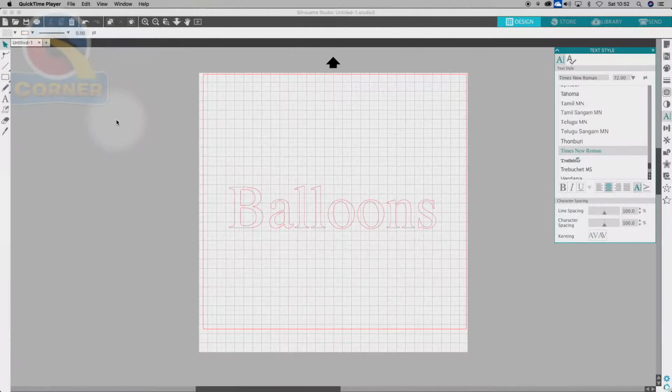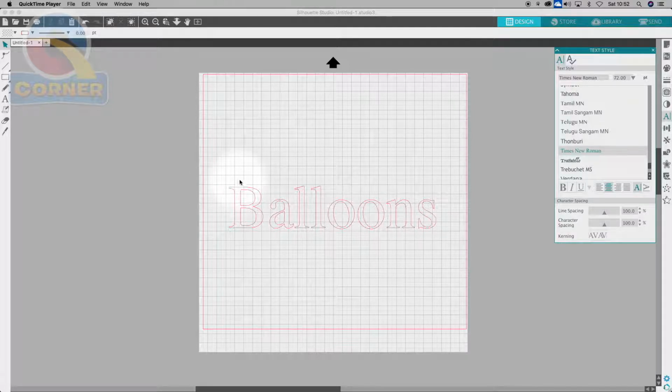Hi there, we're going to do a tutorial regarding layering and the use of registration marks. We're also going to cover a couple of things along the way, but let's get straight into it. So we've got some text on the middle of our page ready to cut. We've used the word balloons. It's a handy little word.